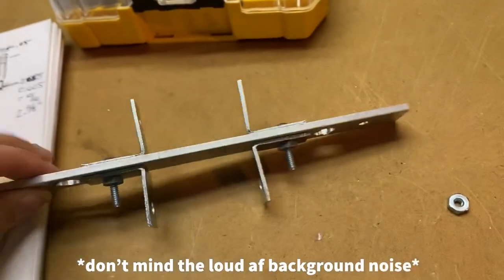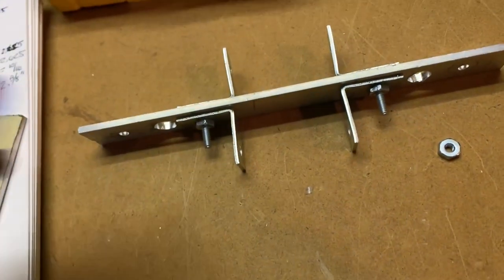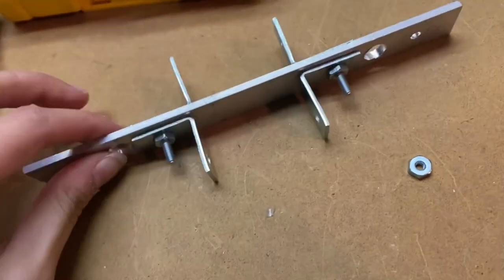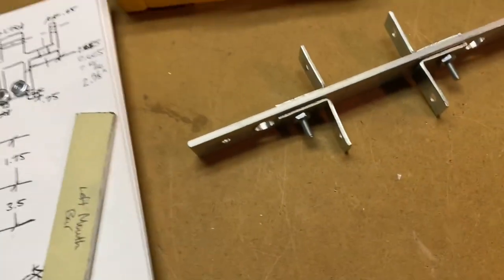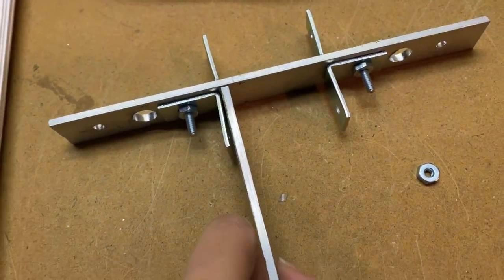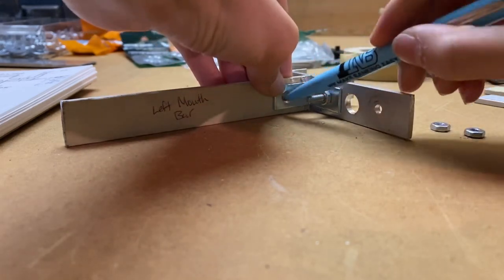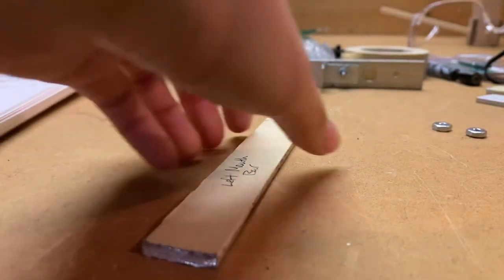This is what I came up with. I had to take these off of the side for now because I only bought one pack, which only has four of them, so I need to go back and buy a lot more. I moved them down here so that I can now put in the mouth bars like this. I'm going to put my marking here and measure it out — mark it about there. And then that is where my hole will essentially be.